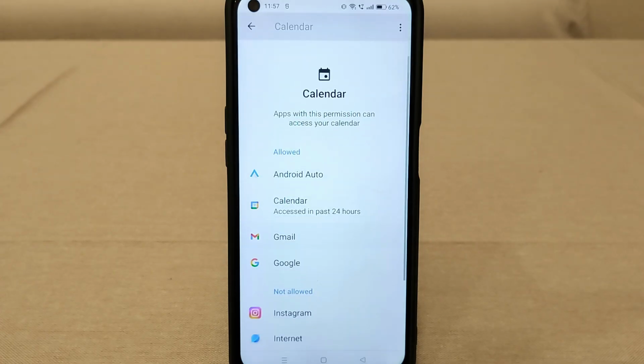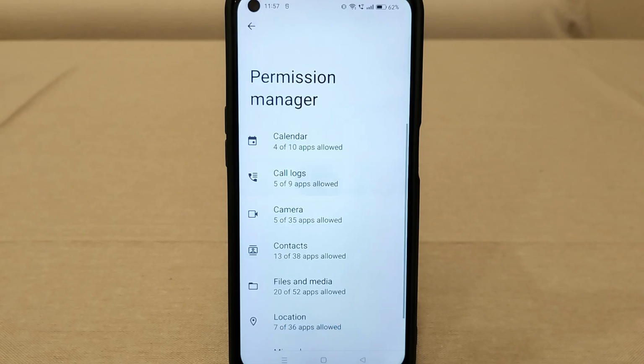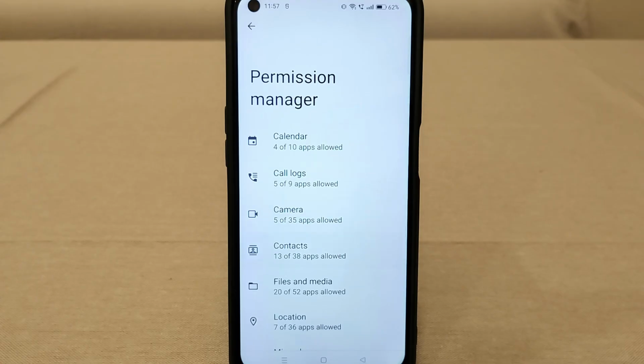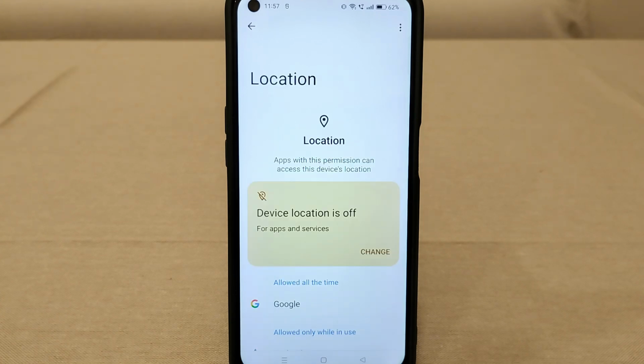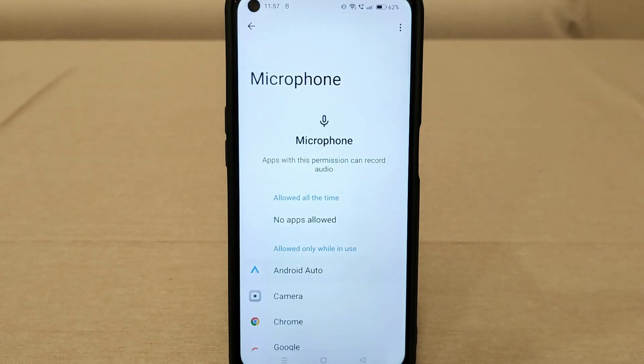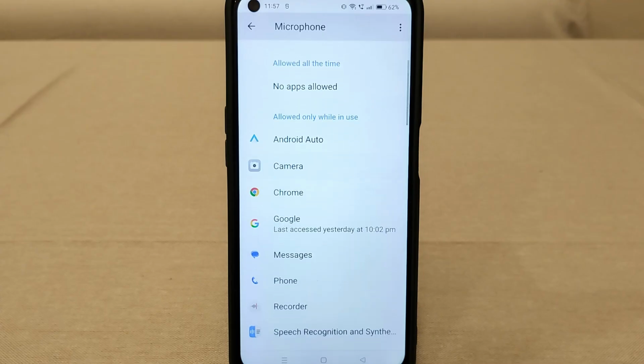Once you tap a permission category, you can select an app and adjust its access. In most cases, Android will give you options like allow, allow only while using the app, ask every time, or don't allow. Choose the option that makes the most sense for your use case. If an app truly needs access to function, you can allow it while using the app. If you're unsure, asking every time gives you more control. And if an app doesn't need the permission at all, it's usually best to deny it.